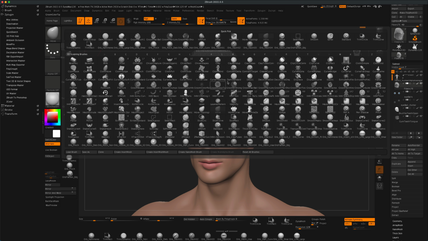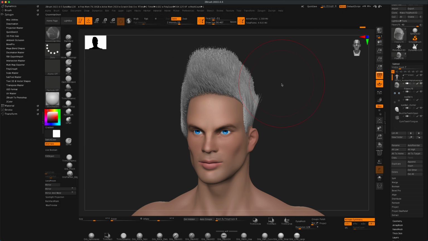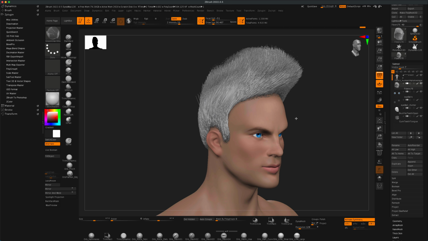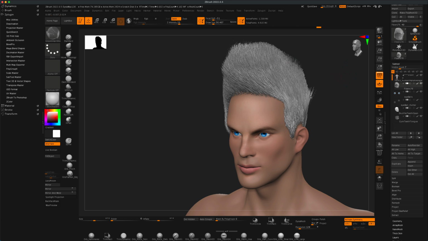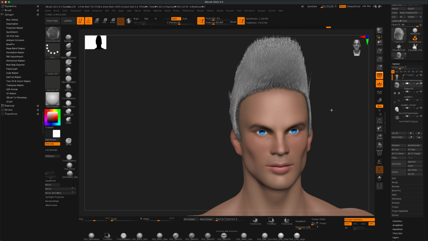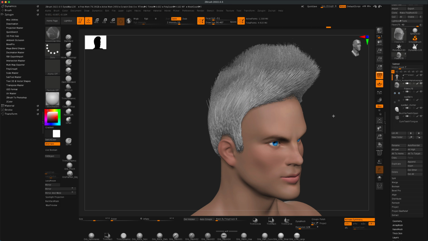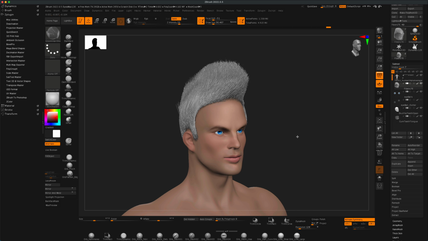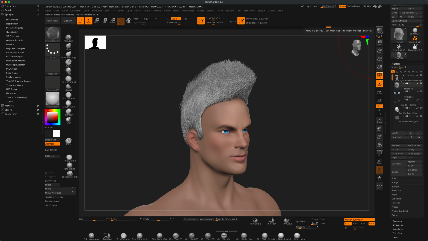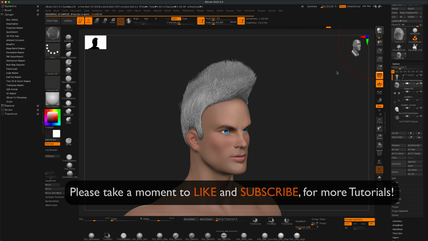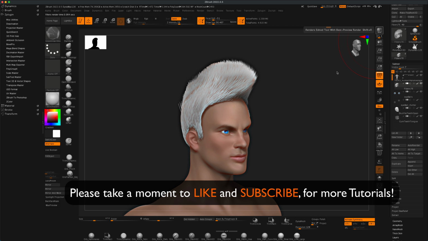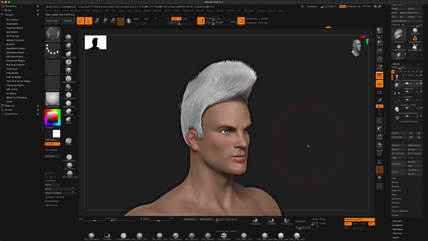And then if you want to groom it, again, in this case, I'm just going to use hair short and put it in position the way you like it. And once you're done, we should be able to just simply render it and see what that looks like. So I'm going to click on BPR and take a look. And there it is. So that is a quick way to add fiber mesh to your characters.